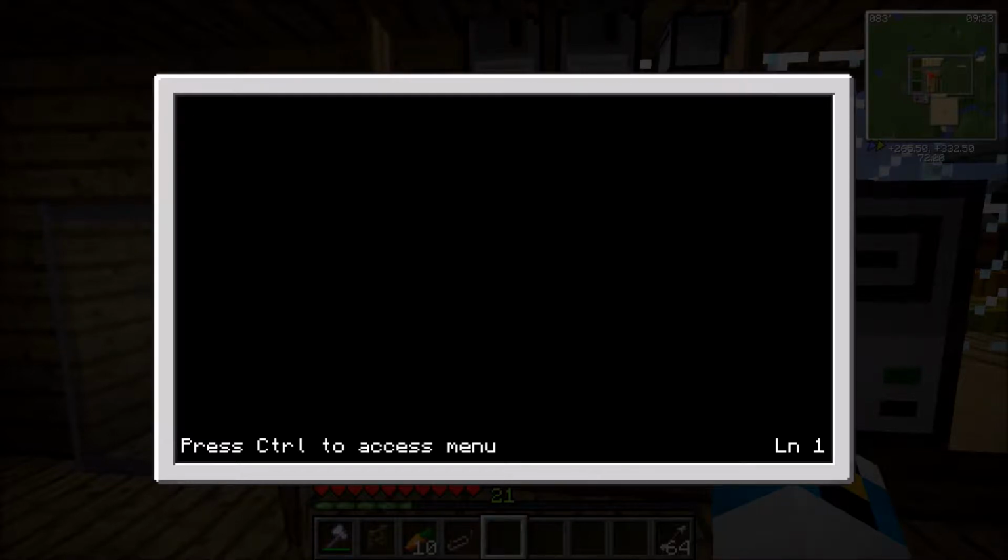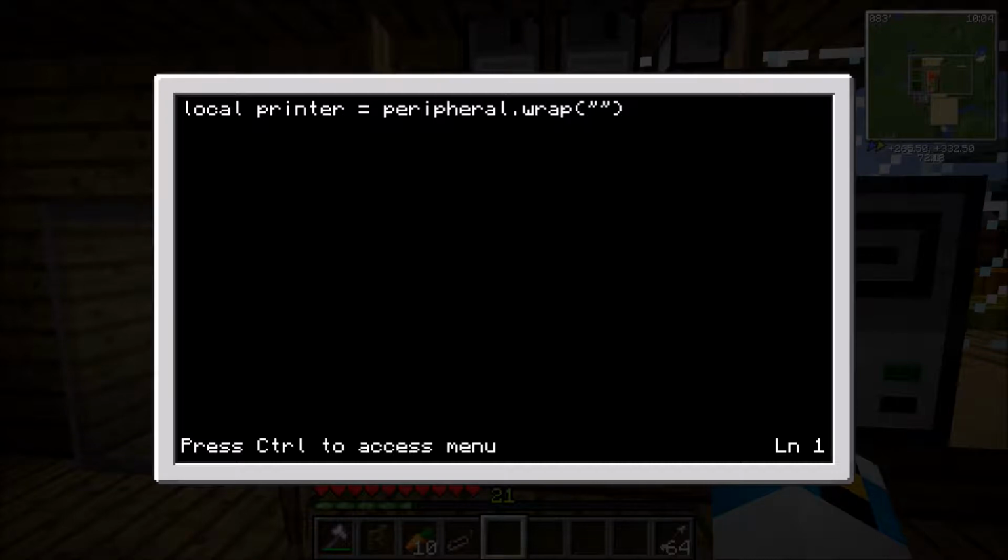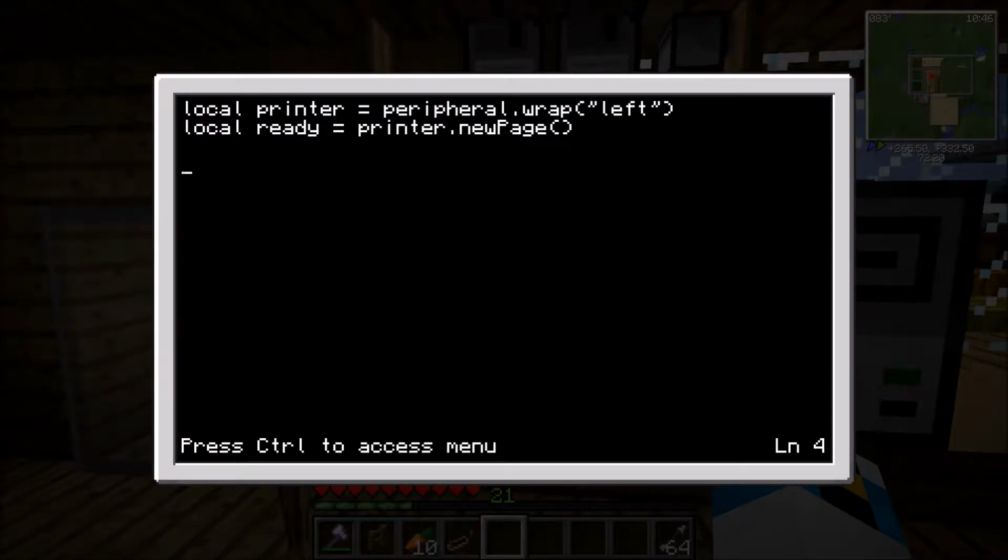Okay, let's start. So to access a printer, you need, let me see. Okay, local. Now these are all from the ComputerCraft wiki. You can go to the wiki. I'll put a link in. Printer dot new page. Now I know it's going to be ready. I have papers in there, so I'm not checking anything. If you write your own program, you should check. If you write programs in real life, you have to check. Okay?